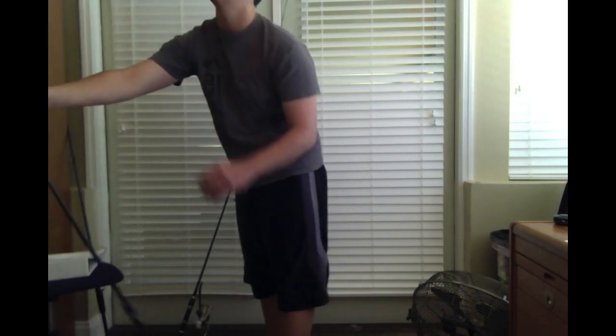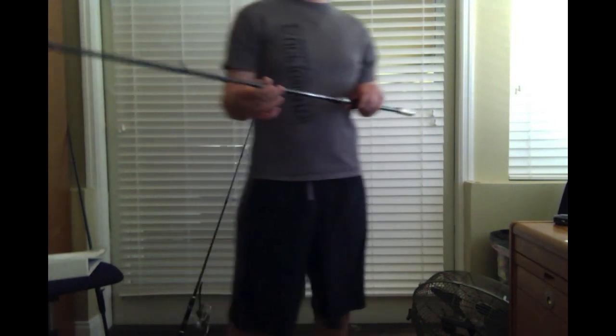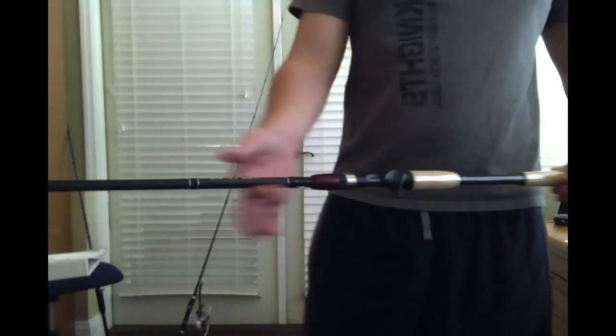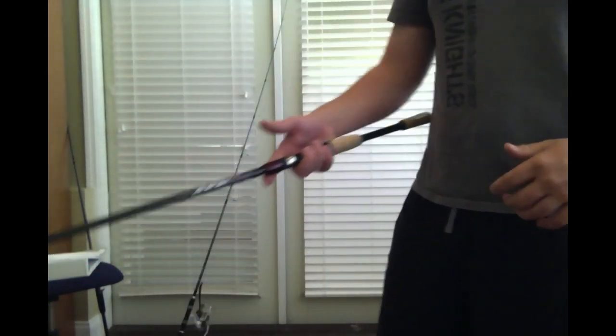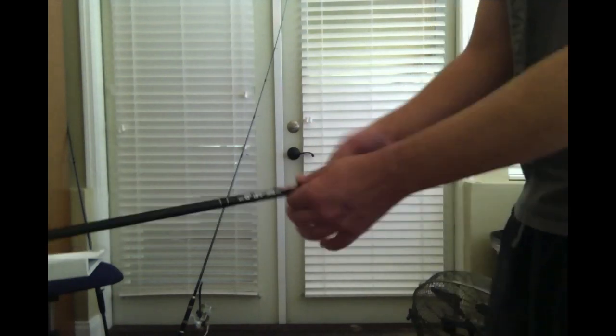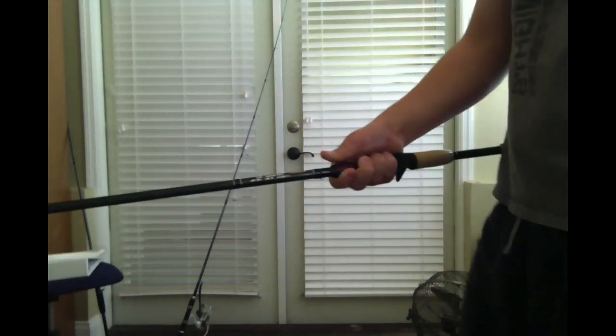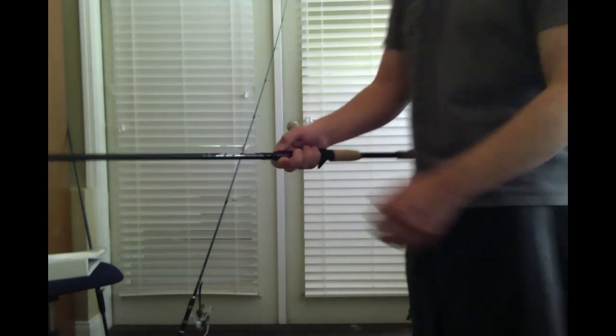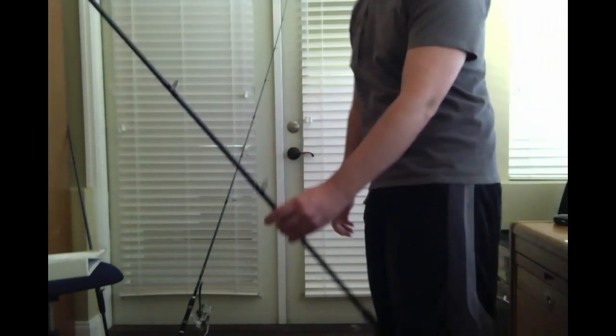This is the Rosewood, if I can move it around here without banging it around. It's an upgraded Jade Wood. One thing that the Jade Wood has, and the thing about the Denali rods I like, is this hardwood grip. It really helps you feel the bite on the end a little bit better than the cork. The vibration goes through it a little bit better than the cork.